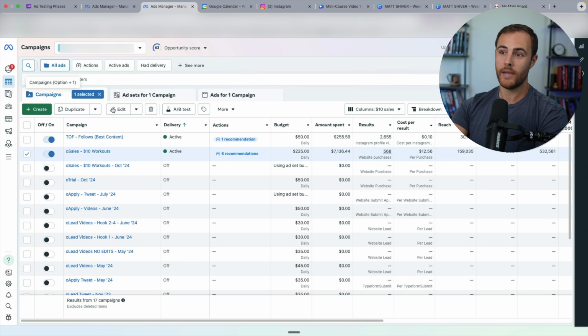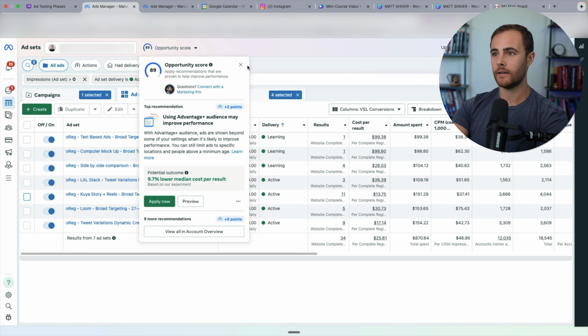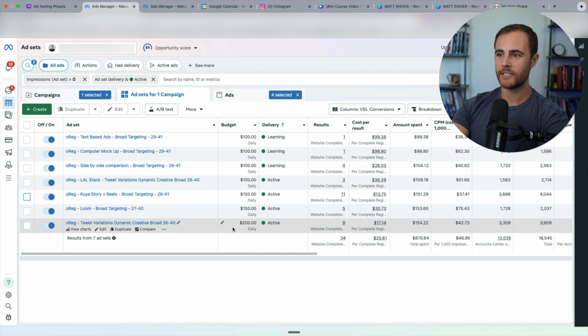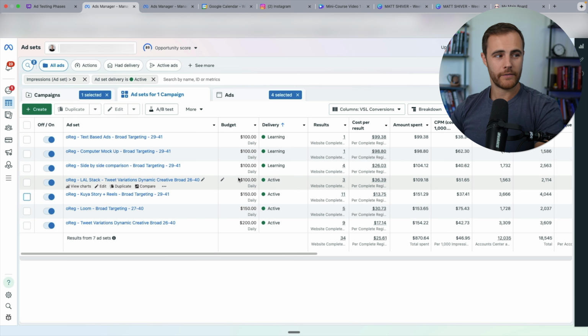If it's a CBO campaign, the best part about scaling is I just go up 20% on this main campaign. If it is an ABO, like again, they're launched at the ad set level, I'll just take these things up by 20%. Right now we have one winning creative and these ones are showing some signs of promise, but haven't got there yet. And the rest of these are just testing, right? And that's what I do. Every single week, just keep that thing on repeat.